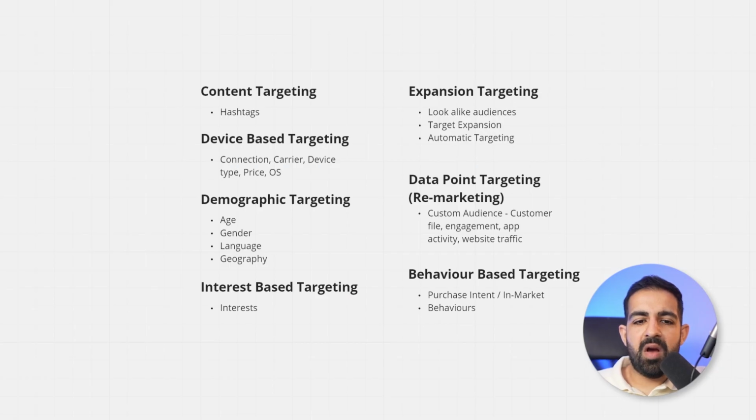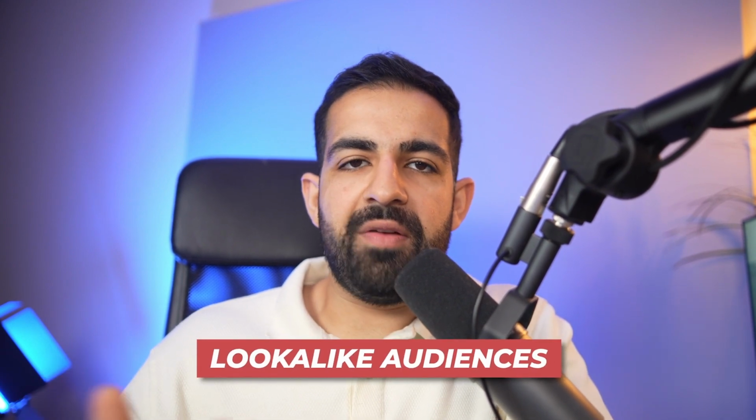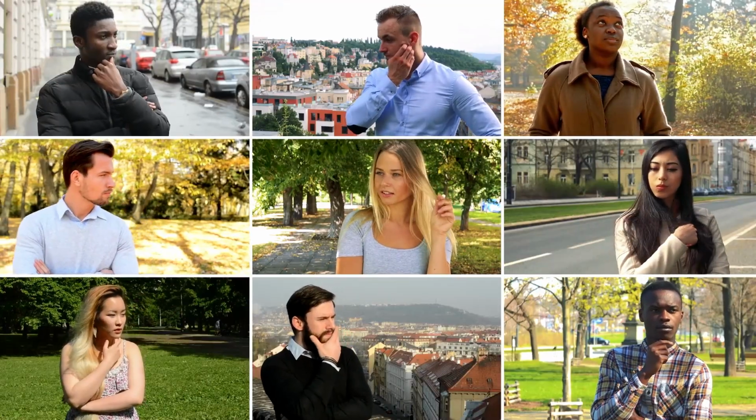All right, next, let's talk about the three targeting options that actually fall under the expansion targeting umbrella. First off, we have lookalike audiences. Now, if you've run Facebook ads before, you know all about lookalike audiences. However, if you haven't run Facebook ads, lookalike audiences are essentially audiences that are built and expanded from your original audience based on their initial characteristics.